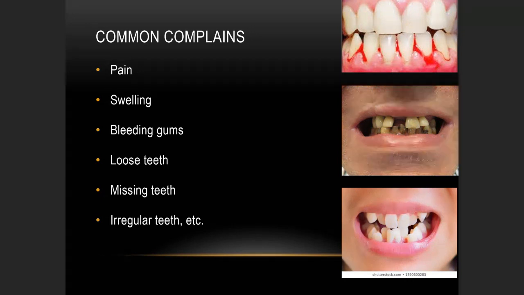For example, Ali Kabi comes to me and tells me, Doctor, I have missing teeth. Please replace it. Shall I write missing teeth as the chief complaint, or what should I ask him? Anyone? Why is it missing? No, you cannot ask why is it missing. You can ask why you want to replace it. You're getting me? Instead of asking why it is missing, you ask him why he wants to replace it.